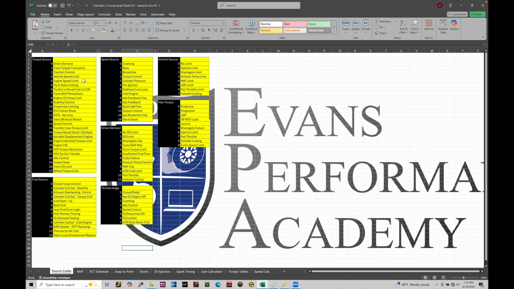So we would know that we were on some type of a limiter and the throttle body is being controlled on the limiter. So the Gen 3 applications use fuel cut and throttle control for a soft limiter feel. Looking down here a little bit further, you may find that you're in some type of a speed control. You may find that you're in some type of an idle control routine. So we see that there's a ton of different sources that are listed down here.